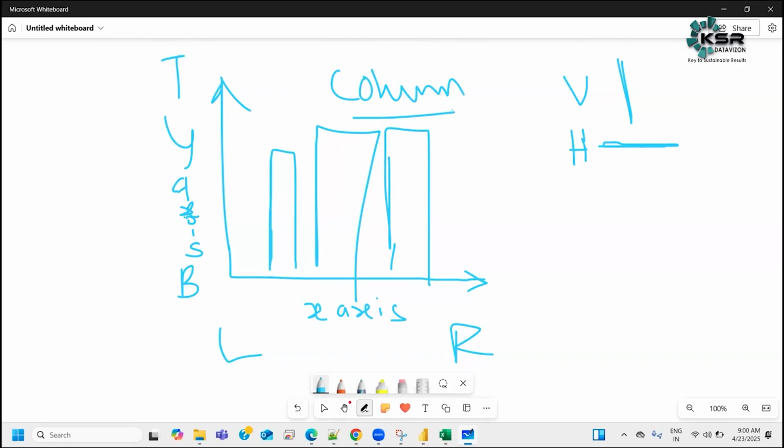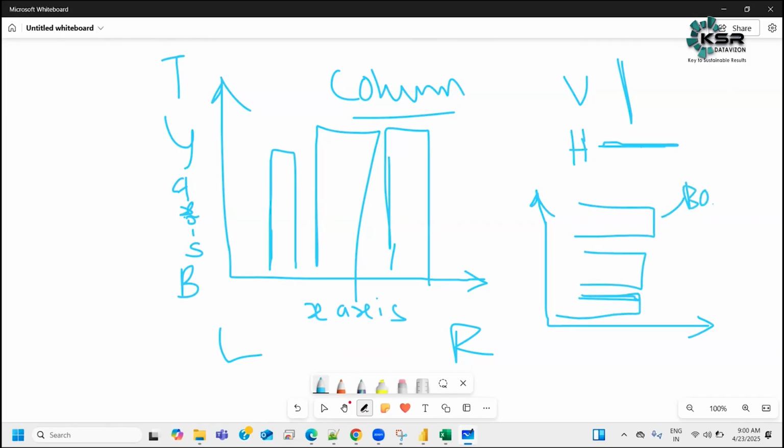Now, the same chart is also available in a different manner. These are columns. If the columns flow not from top to bottom but from left to right, these charts are called bar charts. Bar always flows from left to right, column always flows from top to bottom. In a bar chart, this is the x-axis and this is the y-axis.